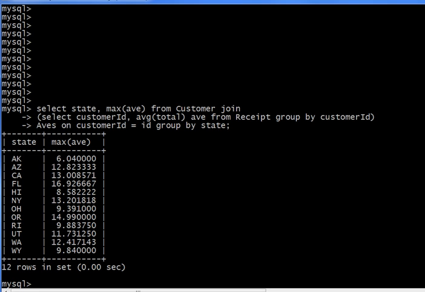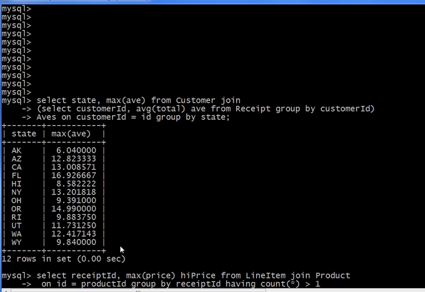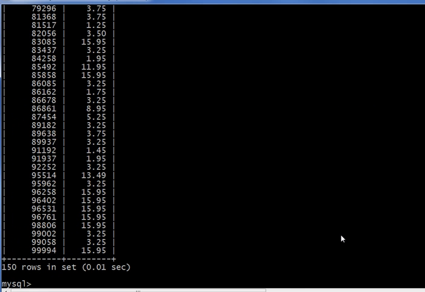So coming back from a pause, looking for just the query on multi-item receipts, what I came up with was this, and as you can see, it just does a grouping by receipt and takes the maximum of price and refers only to receipts that have a count of line items more than one. And so there we go.